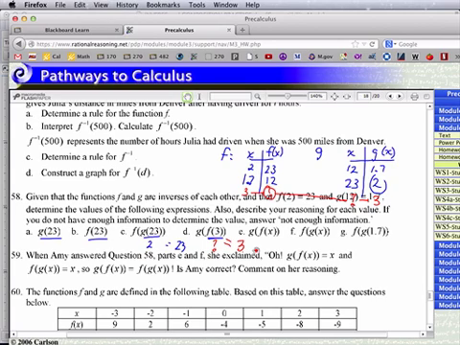Could you say that G of f of x equals x? Yeah, because whatever you put into F and get an output, G will undo that process and give you back what you started with. And we showed that with the temperature functions on Monday. That's exactly what we did with the temperature functions. Same with f of g of x. You put some value into g, it'll give you an output. If you put that output through the reverse process, or you undo it, you're going to be back with what you started with.